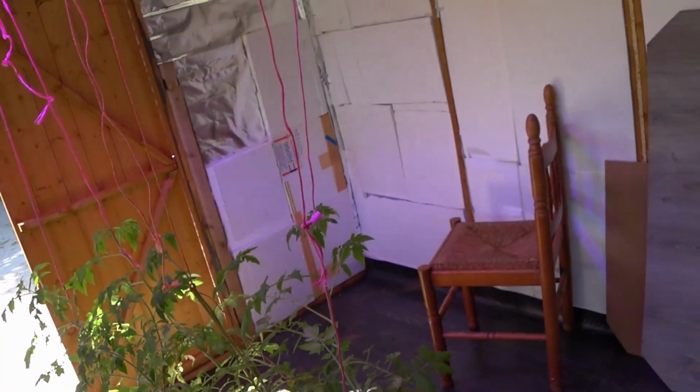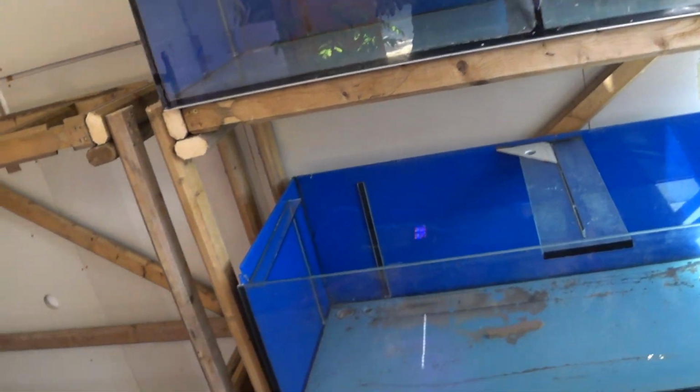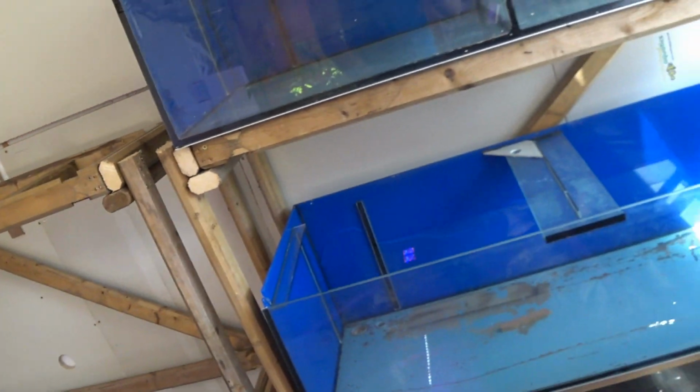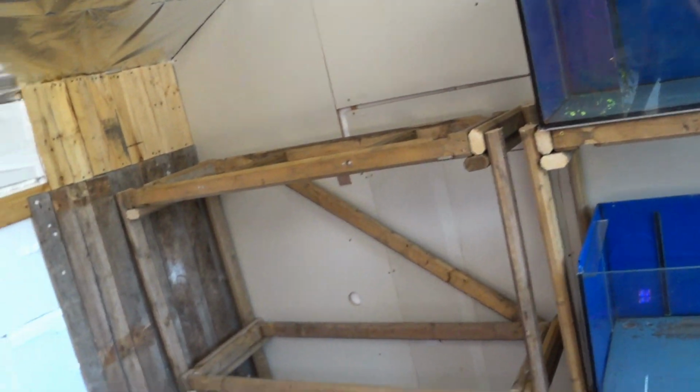So I hope that you're as excited as I am about getting this thing done. I will be doing little mini videos updating this, so probably when I fix the glass I'll do a video, when I fit the RO unit and so on I'll do a little mini video just showing you how I'm progressing, and that'll be interesting for me and hopefully interesting for you.